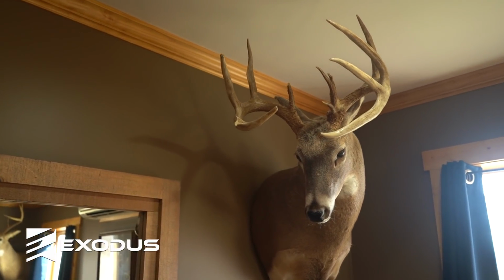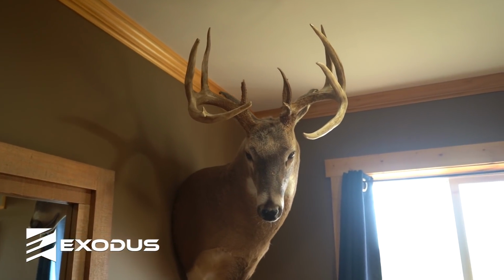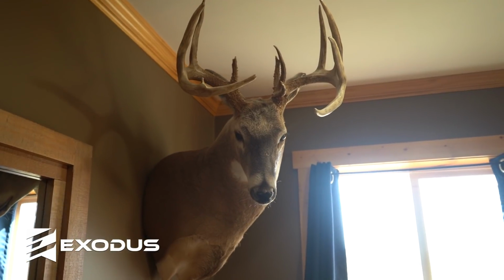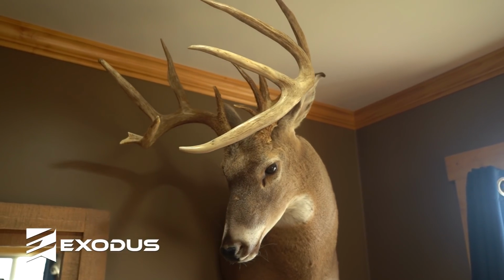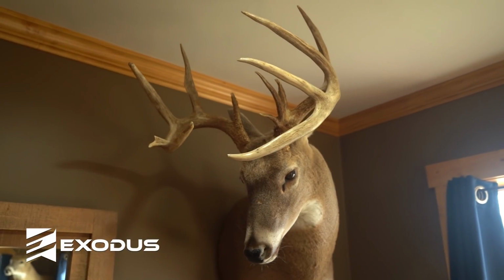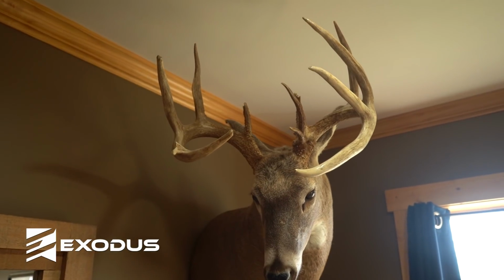He would always take the same trail if we had a northeast wind, which was a really rare wind for us. So Keegan, at probably the age of 12 or 13, during youth season, had him and got busted pulling his bow back. So he had a shot at him. My wife had an opportunity at him early muzzleloader, but she lost light before he came into range of her muzzleloader. And then I put an arrow in him somewhere around mid to late October. And he was officially my first Booner. So that's the 529 buck.